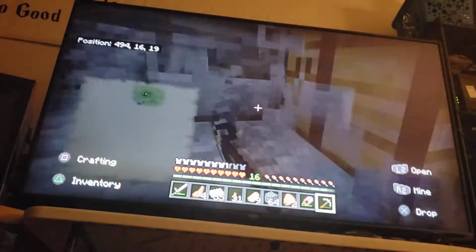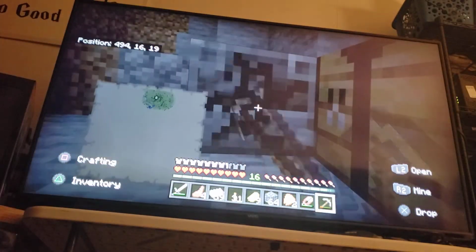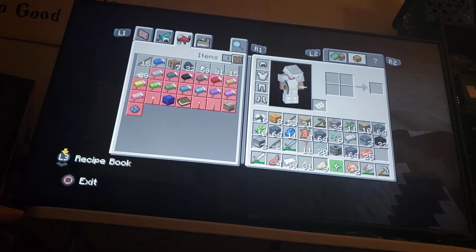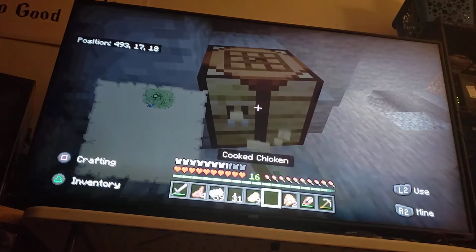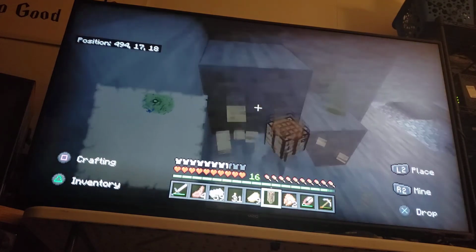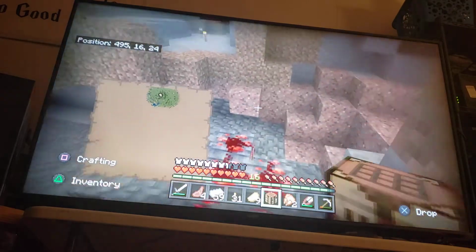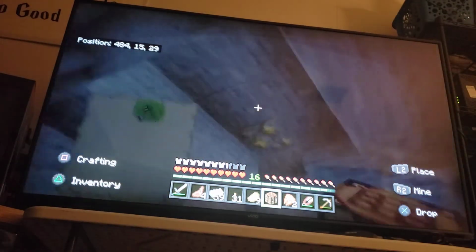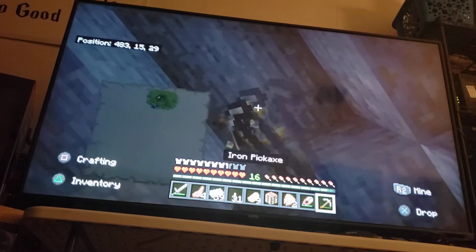Holy shit, blast furnaces are fast. Do we have enough room for... Yes, we do. We gotta go back up, and then we gotta go down in a different biome. Gold! My first gold!